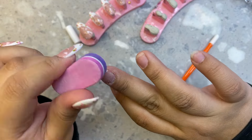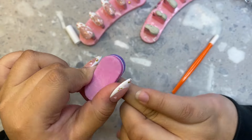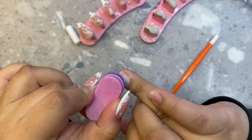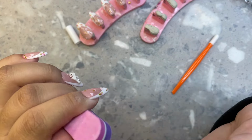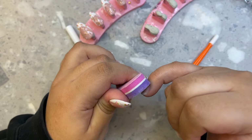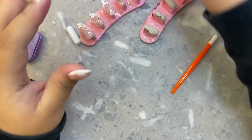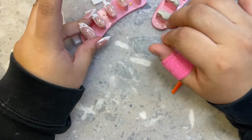This will work just in case you get some glue all around your press-on and it looks kind of crusty. If that ever happens to you, go to Dollar Tree, get a bottle of that acetone just to have on hand. But please be careful. It is very, very strong. It is stronger than alcohol. It will melt any type of plastic. So you don't want to use a lot. You just need a tiny bit on a little wipe, a lint-free wipe, or a Q-tip, and it will work really good for you. So yeah, you can see my nails look amazing.